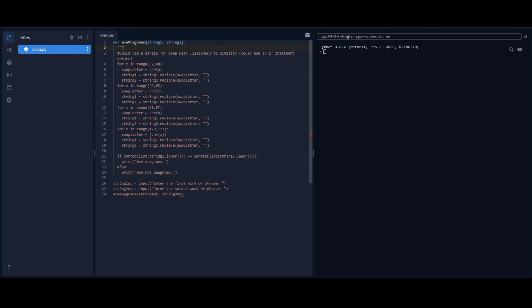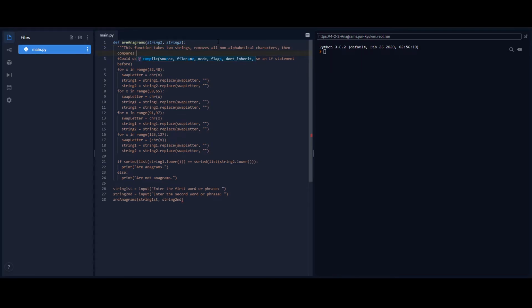Let's say this function takes two strings, removes all non-alphabetical characters, then compares them to see if they are anagrams or not. That's probably one of the better explanations I wrote.